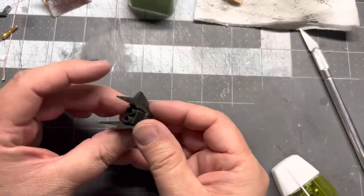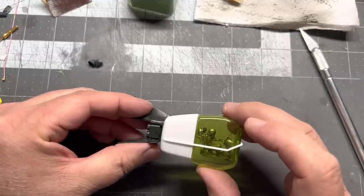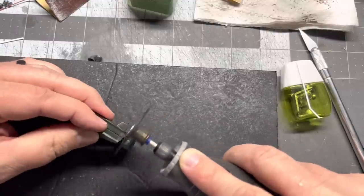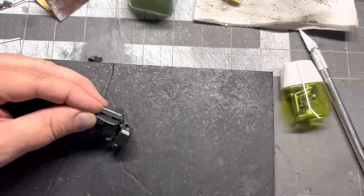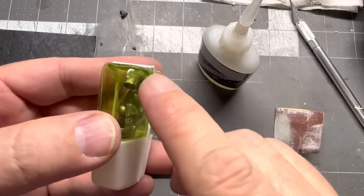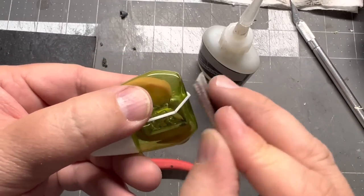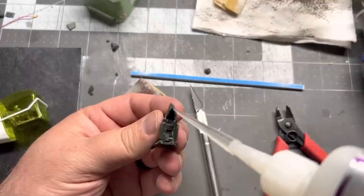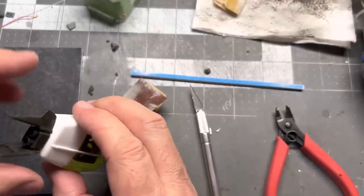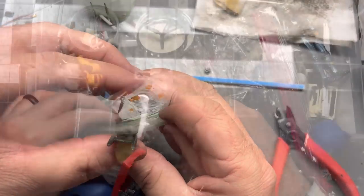I've got this little Gundam piece that I think goes on the back, but since it's a left and a right piece together it's a little too big, so I need to trim it down. After trimming, because it's a left and right there's one peg that's a little longer than the other, so I snipped that off to even them out. I sanded off some of the sharper corners of the polystyrene to give it a smoother feel, then got the back fin all sanded down to fit perfectly and glued it in. That looks great.